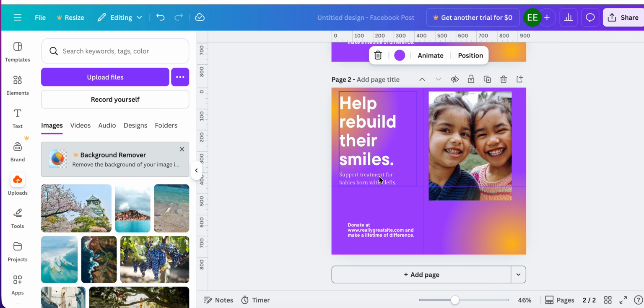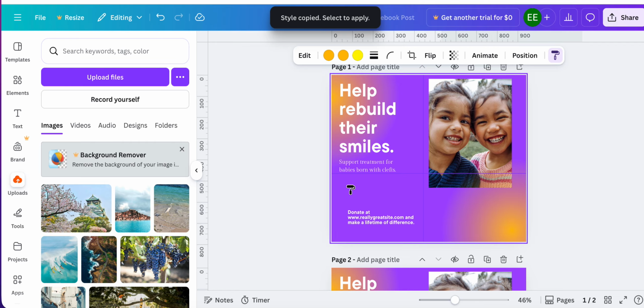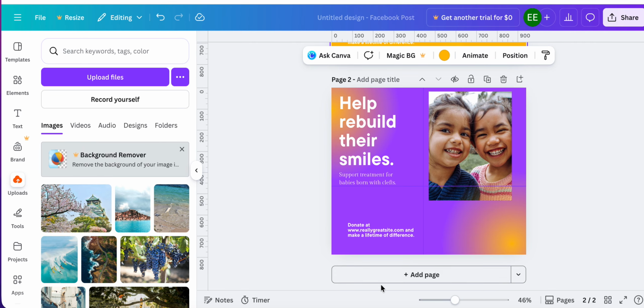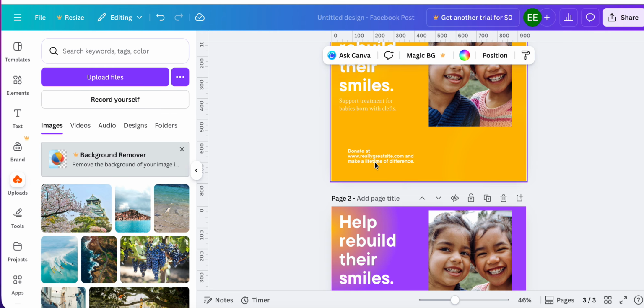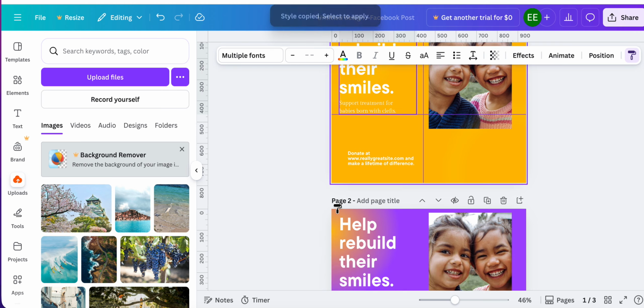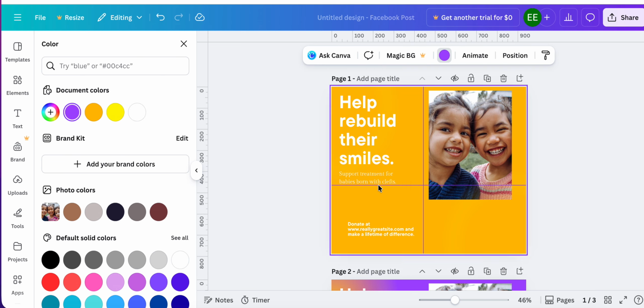The next tip is to copy and paste text styles. This instantly applies the same font, size, and other elements. So let's say you want to use this one. Click on this element and click on this icon. And now if I click here, we can see it adds the yellow color because this background is yellow. Let's say we are on a new page and we want to maybe add this text right here. So we can see it pastes white color. So now let's add a different color here and do it again.